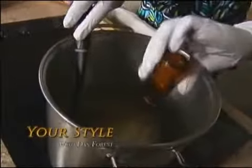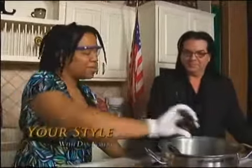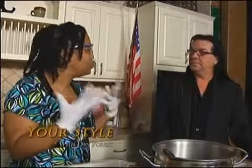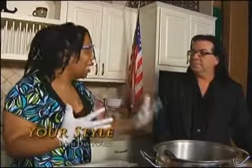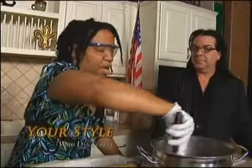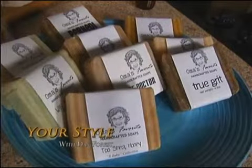Okay. The smells are incredible. That's one thing that I have enjoyed about making the soap. Sometimes I'm very sensitive to fragrances, but we use high quality fragrances that don't agitate any of the normal things. Like candles are too strong or something like that might give you a headache, but these fragrances have just been absolutely wonderful, and they don't trigger any kind of headache. Okay. Now what happens now?